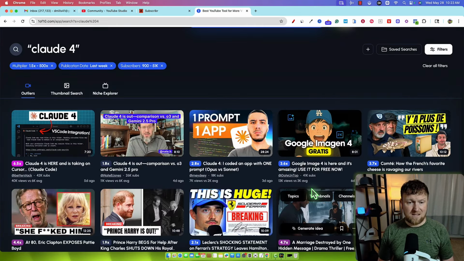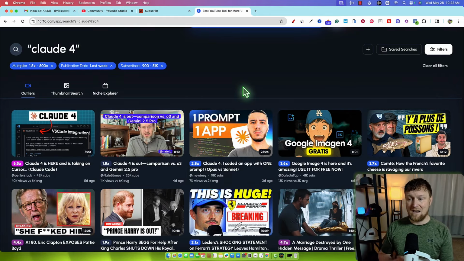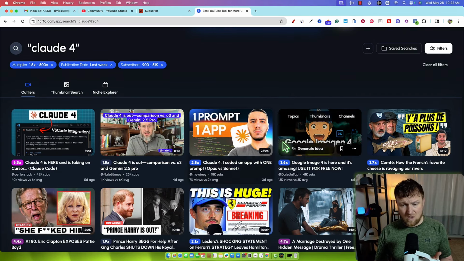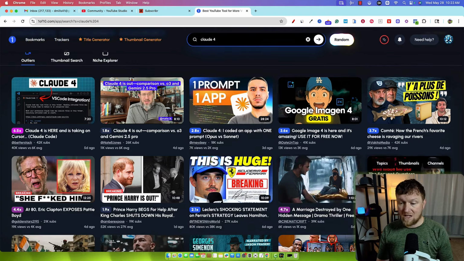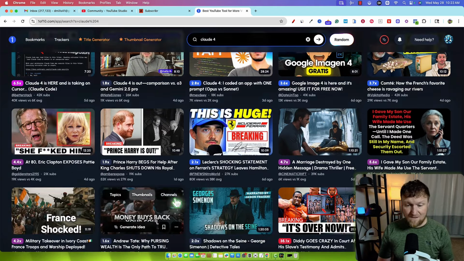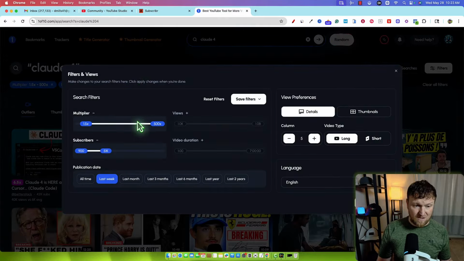And then we can apply these changes and now it's only going to show us the channels that are creating content on Claude 4 that just came out a few days ago that have small YouTube channels. Claude 4 is out, comparison versus O3 and Gemini. This gives you an unlimited amount of content and possibilities that you can actually go for. Now you can see that these are the only ones right here that are closely related to Claude 4. As we come down here, you'll start seeing that there's no more content that fits that criteria. So the way that you use the tool is you go back to filters. If you want to look at smaller channels still, you might want to put the dial down just a little bit and see, watch, let's go to 1.3 right here.